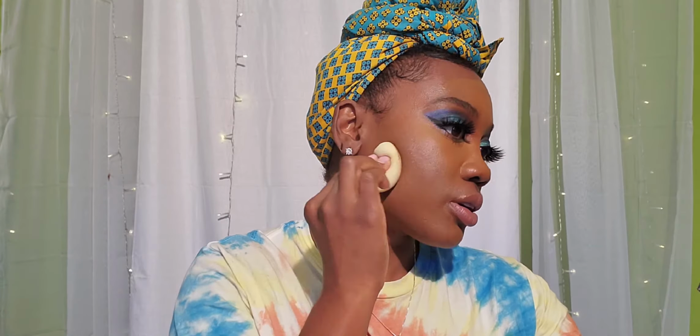Now I'm going in with my Elf Camo Sponge dampened. We're going to blend the rest of that color together. Unify. Unity.